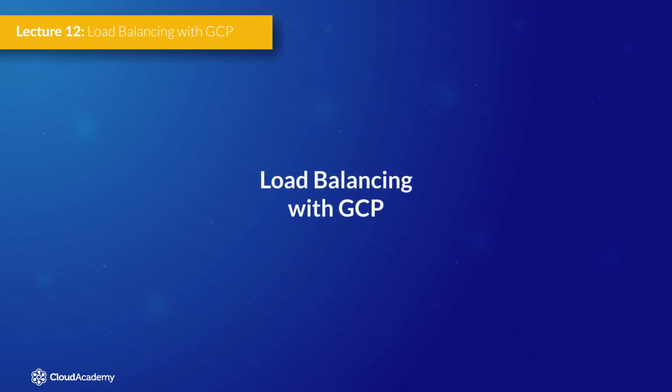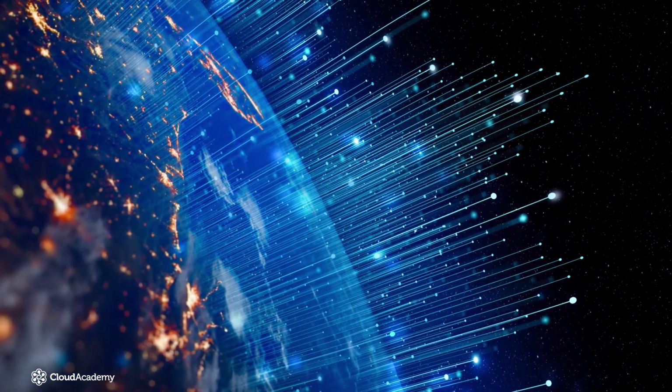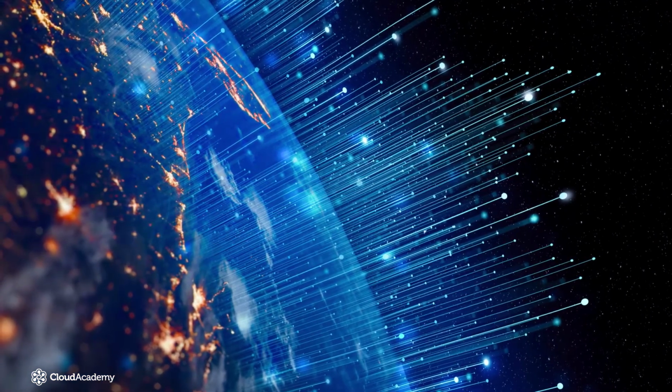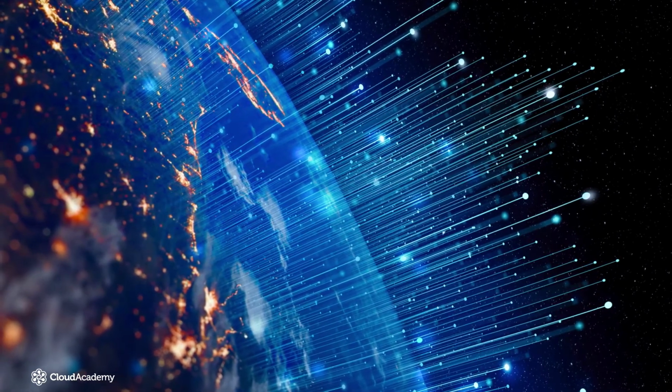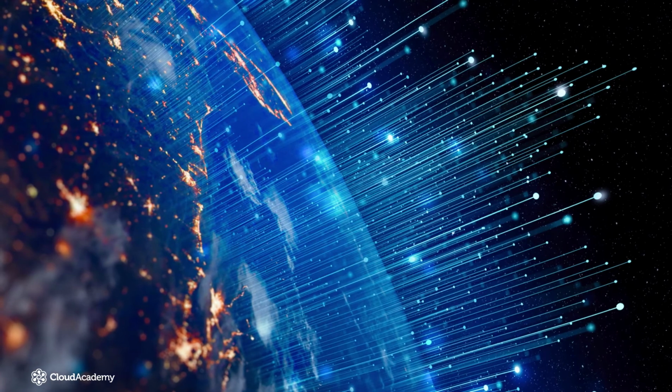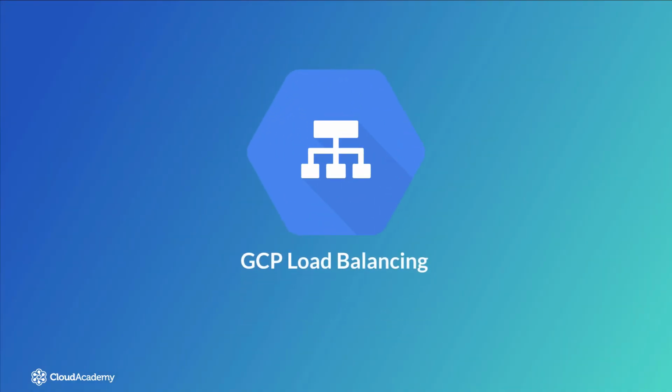Distributing network load properly is one of the most important architectural challenges when designing a cloud-based application. Poor choices regarding load balancing can lead to runaway costs, poor app performance, security risks, and a number of other business hazards. So for this reason, it's worth focusing on GCP's load balancing catalog in its own short lesson.